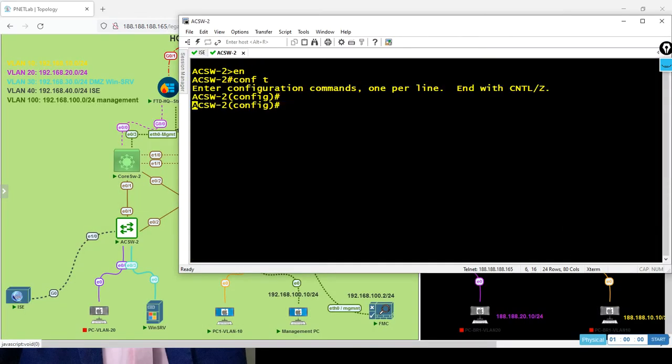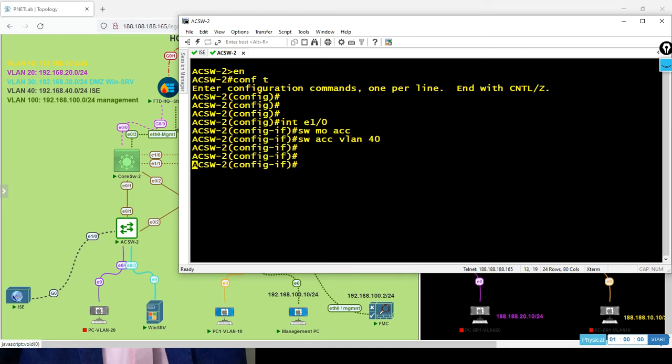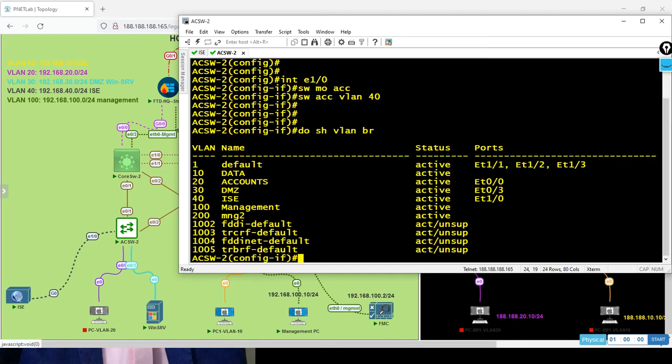So conf t, interface E1/0, switchport mode access, switchport access VLAN 40, and I believe that I have to show VLAN brief. Yes, VLAN 40 for ISE was already created.